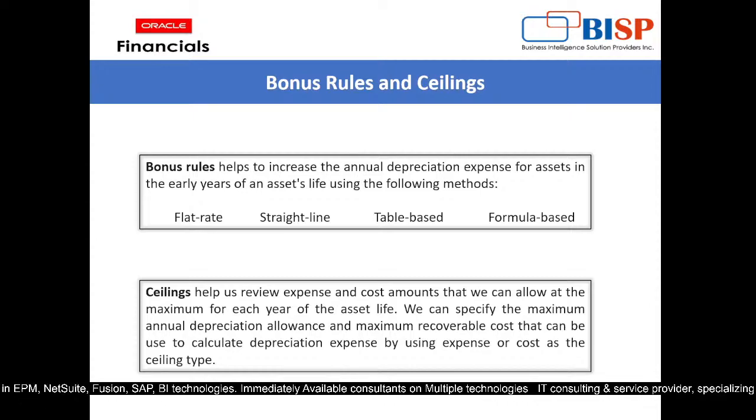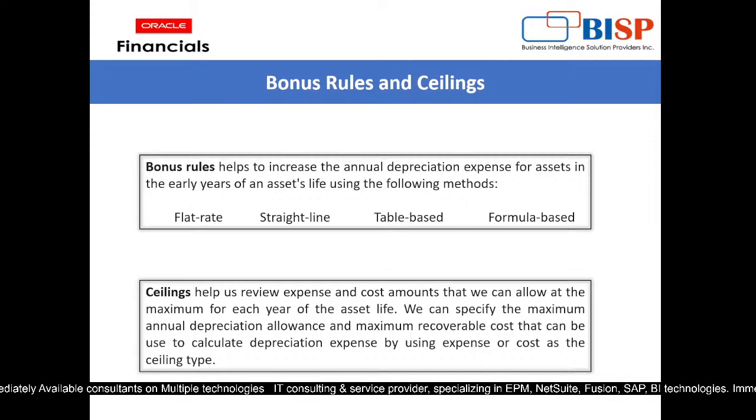Actually, bonus rules will enable you to depreciate the asset in the earlier year. Means the depreciation expense will be more in the earlier year than those at the later stage of that asset. Say I have purchased any asset of 5 lakhs and I am depreciating it by 10,000 each month from the beginning of the month till the end of that month. In that way, we are equally dividing the depreciation expense.